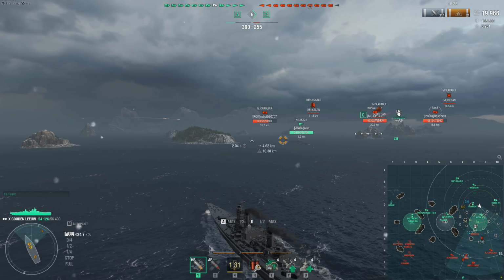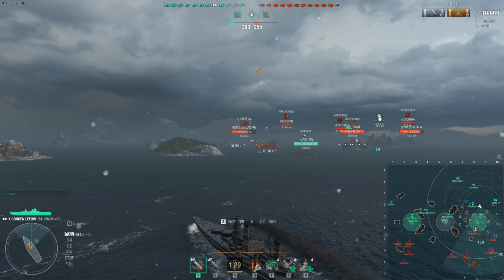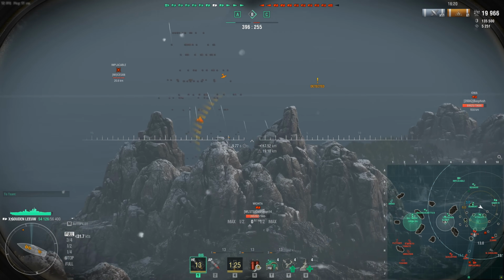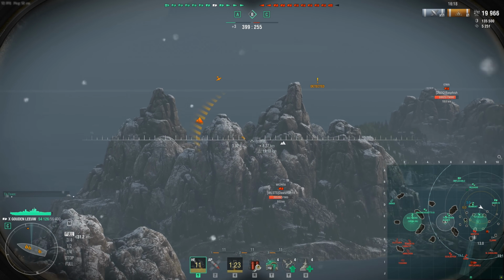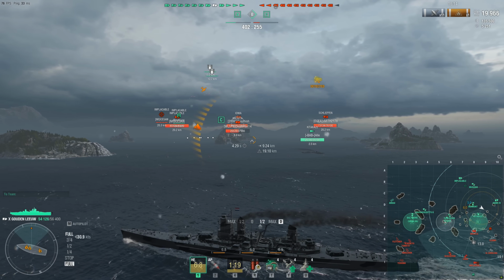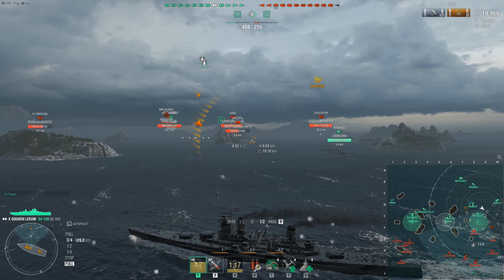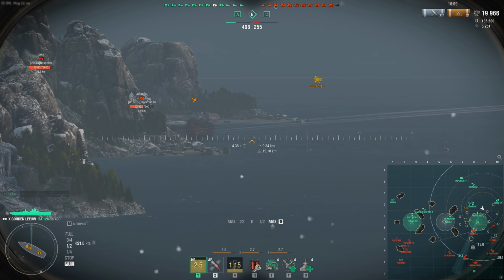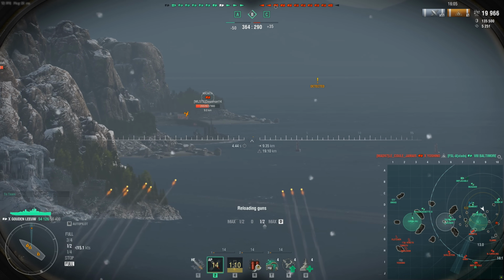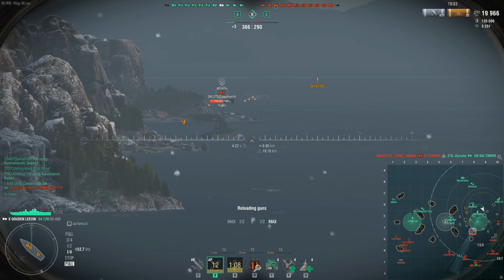Now, why do I say they're the most ironic or self-contradicting? Well, they were billed as the counter to island camping cruisers. And we all know those island camping cruisers. I even made a whole section about them in the tactics video I made last week. Those are the cruisers that find an island, hug it, and normally spam HE for most of the game.